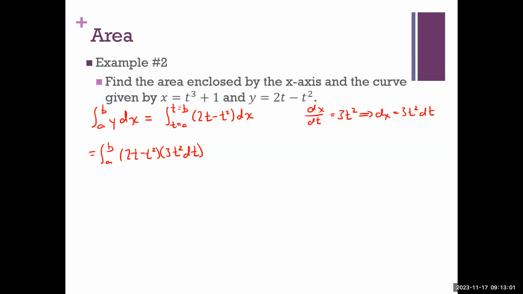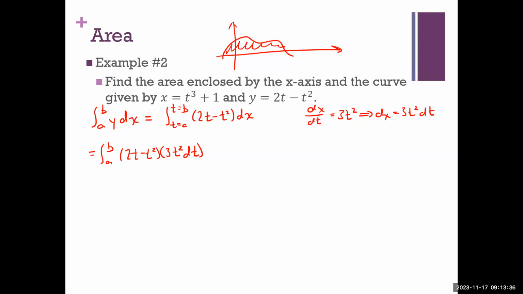Where am I finding this area? Like, where is it being described? Enclosed by the x-axis, right? So I don't know what this curve looks like, except I'm looking for this area here. So there's some area between the x-axis and the curve itself. Does that description or that picture help us think about how to find the bounds? How can we find them?